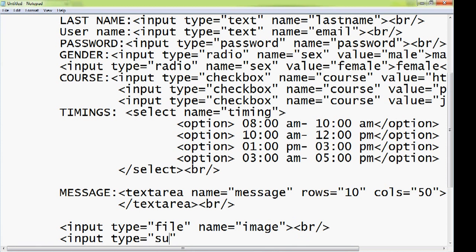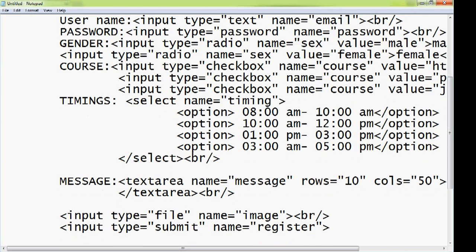Now input type equals to submit, I'm going to submit the values. So I'm using type submit and the name equals to register. Okay, and now I'm providing the input type equals to reset.